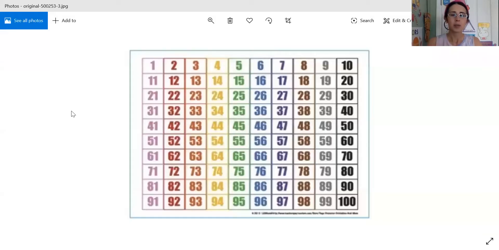So remember that on a 100 chart, when you move side to side, you're moving by ones. If you go forward, that's one more. And if you go backward, that's one less. When we move up and down within a column, we're moving by tens. So if I move up, I notice that the numbers get smaller, and that's 10 less. When I move down and the numbers get bigger, 10 more.